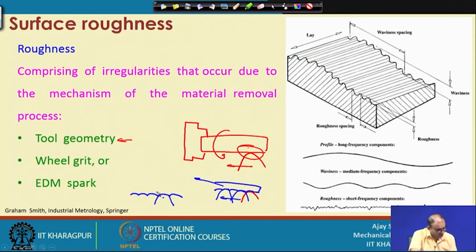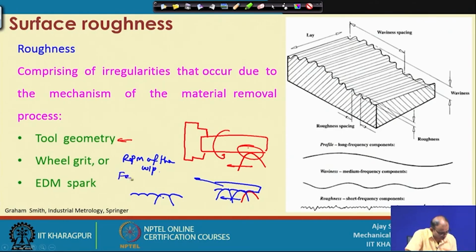That again depends on three parameters that we all know: the cutting speed, which is the RPM of the workpiece, because here the workpiece rotates; if it is a milling operation then it is the tool RPM.